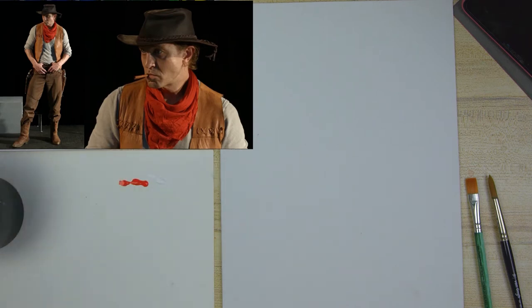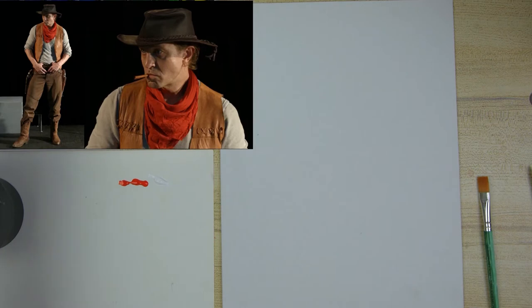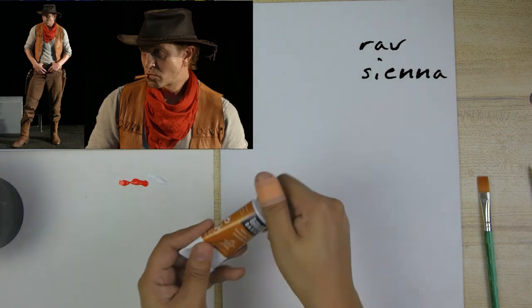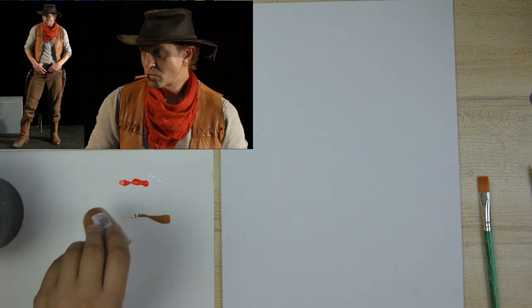Instead of thinking of them as simply red, brown, white, and black, take a look at the labels of your acrylic or oil paints and determine which of these paints has the closest colors to the cowboy's clothes. If you don't have the same paints as I do, can you think of alternative colors you can use or color mixtures you can make to arrive at the same colors as our reference?